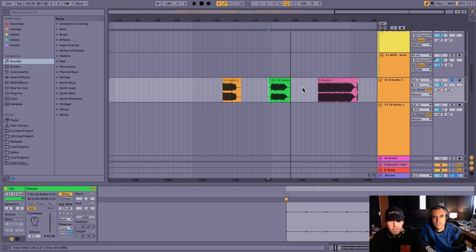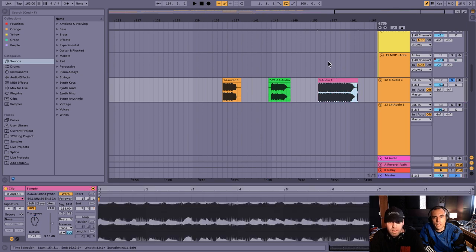The tail on that is cool with that. Yeah, left the tail so it would go into the turnaround. Yeah, just come to decay a little bit.